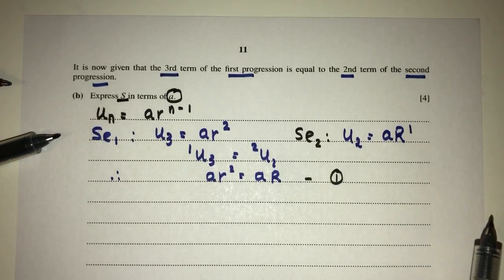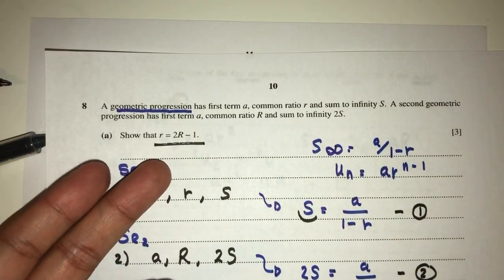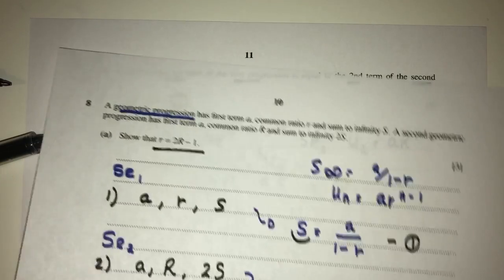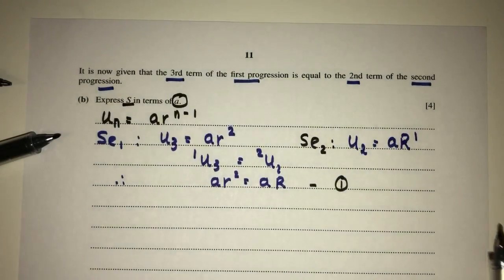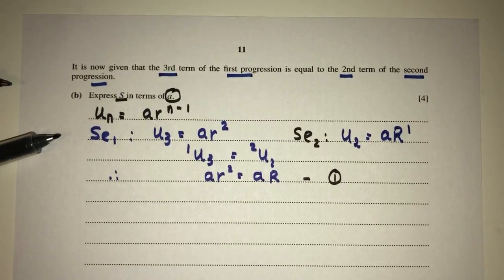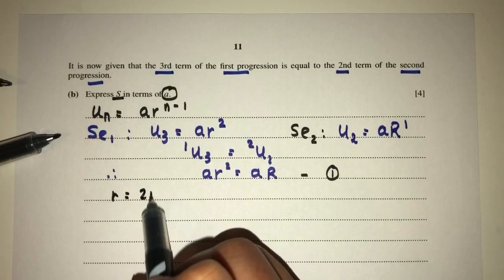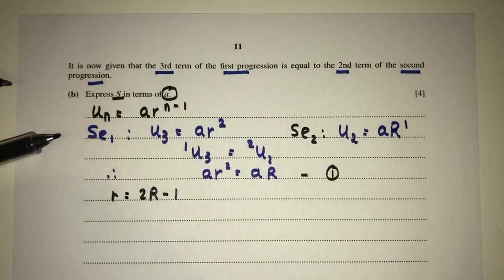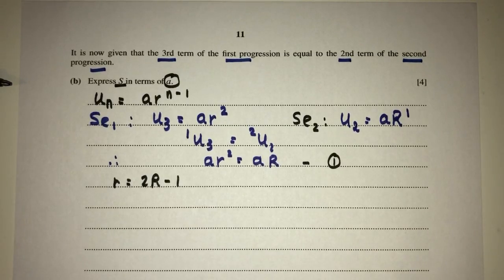So in A-level math, in most cases, you have to ask why they asked you to find this. There must be a reason why. So usually you have to think, maybe I have to use this value in the next part of my question. So let's write this down as well. r is 2R minus 1. So let's try to use this value and see what we can get.